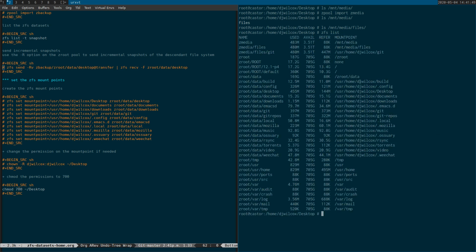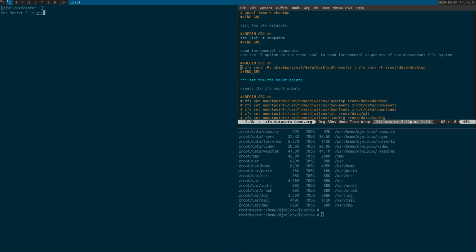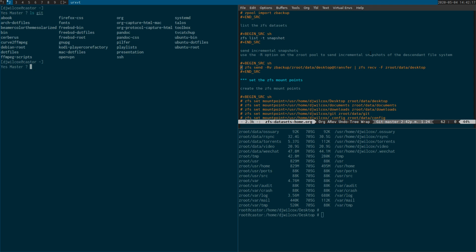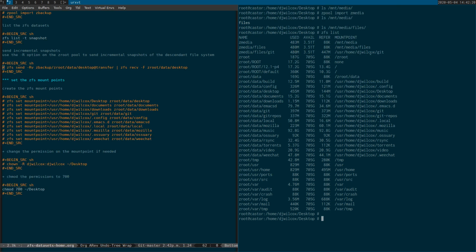So we've got the... so why is it mounted to my Git directory? That is not good. So have I just clobbered all my Git folders by doing something really stupid? Perhaps. Let me just check that. No, that's still all there. So I'm not quite sure what I've done wrong here. So let me double check all of this.